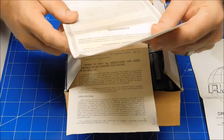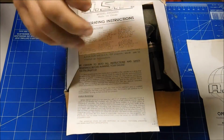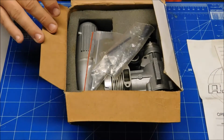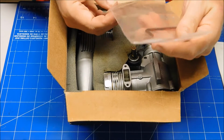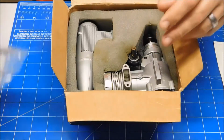With the warranty card, unfortunately there's no date on it, but World Engines was out of Indianapolis, or ISC International Trading Company out of Indianapolis. So this dates back quite some time. What do we have here? We've got an Allen key, a couple of exhaust screws, and a needle valve. That's always a good thing to have.